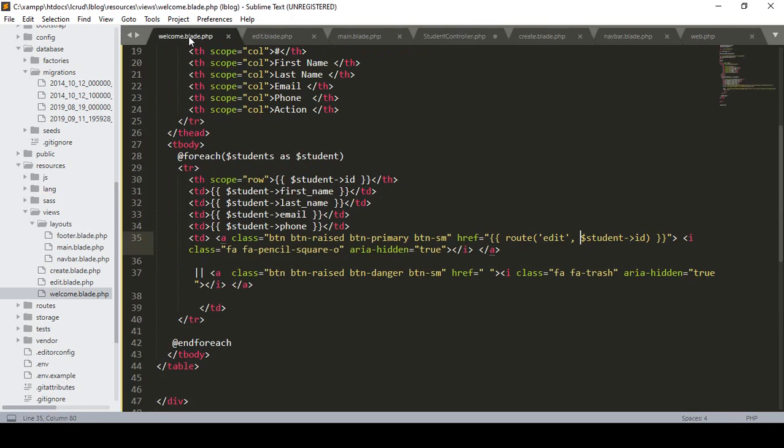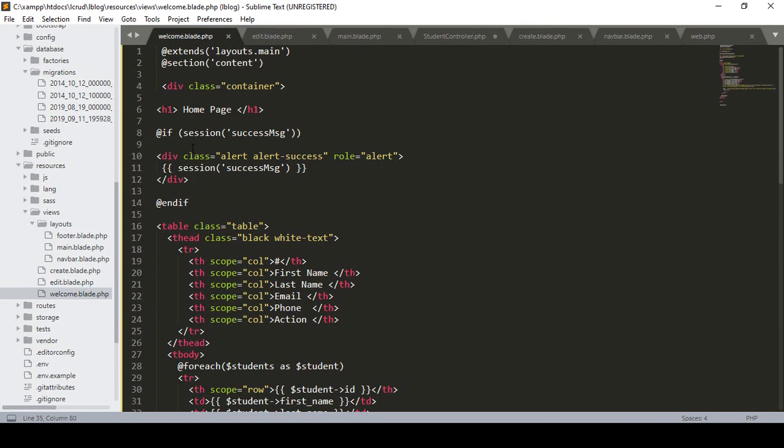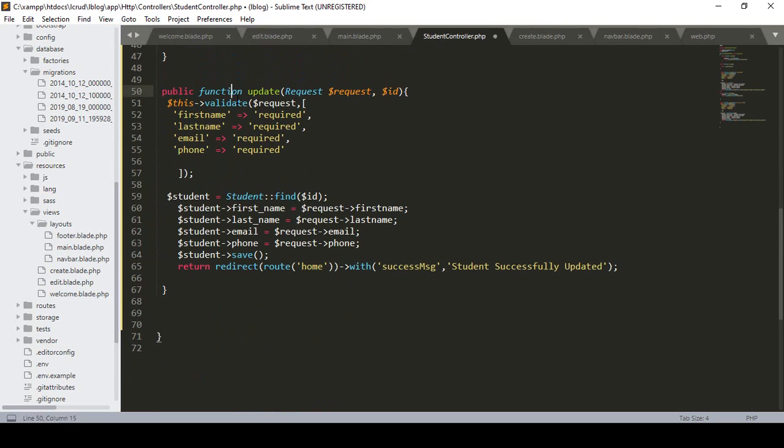As I told you, I already displayed that message. Here you can see it is a success message, and it's also showing as an alert success. So perfect, it should work now. I hope you can understand it. It will be updated with a specific ID. Now let's check this out.